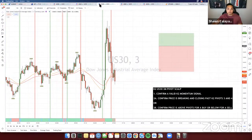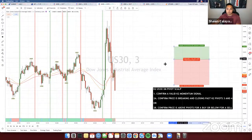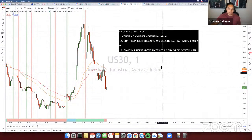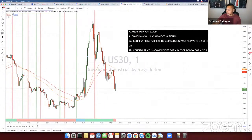Everything looks solid for the most part. If it drops down to a sell, that's completely fine — we change our bias. Biases can change all throughout the day. You shouldn't be focused on just one way of trading the entire day. If the bias changes, you've got to shift with it. Market conditions are always changing, especially during New York session, which is the most volatile time for US 30.